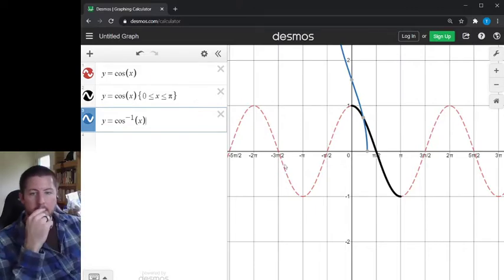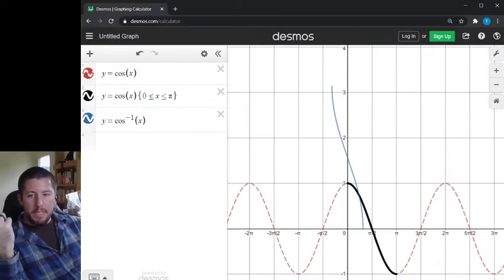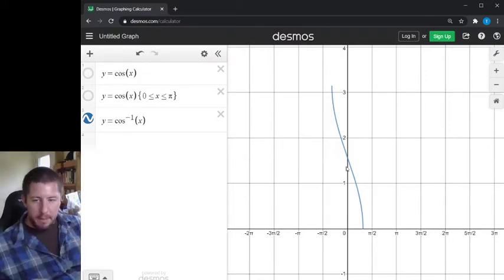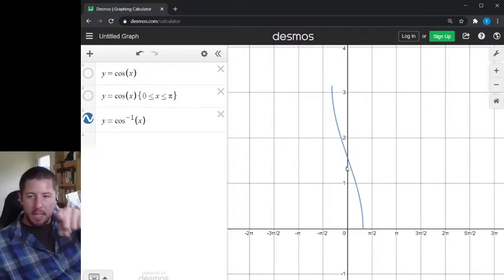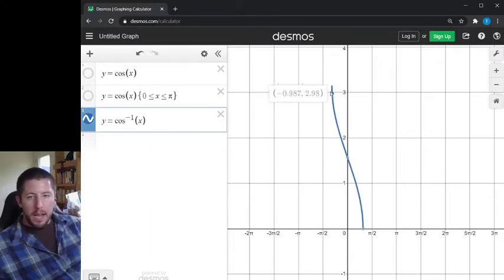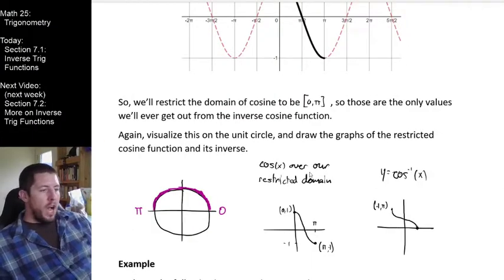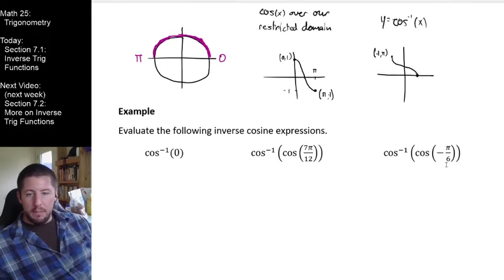And hey, it looks like it is. That's what I drew. Again, the proportions of my dimensions were a little bit different right there, but we did get that. Almost kind of looking like a tangent type curve, it's not, but kind of looking like that. And there's our -1, pi, and there's our 1, 0, exactly the same endpoints that we were seeing in Microsoft Word. So very cool. Mine's just a squashed version of the correct graph. All right, so we've now got our inverse cosine defined right here.